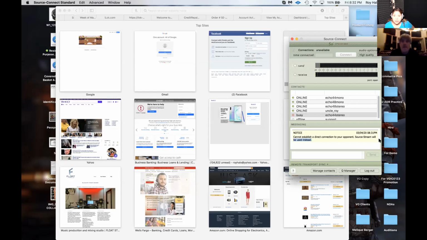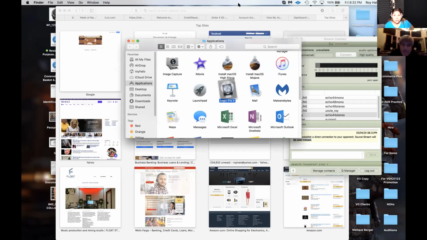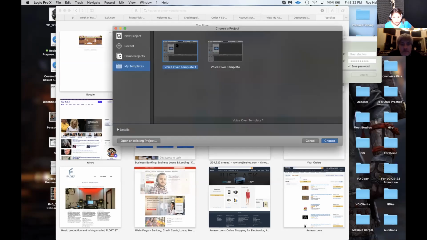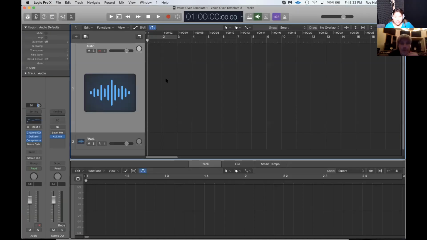Okay. Now, what about connecting it to Logic in the same way? Sure. Will Logic Pro work like that? Yep, this is what Logic Pro looks like. Again, Roy has won the jackpot because I think anybody who's getting this extra service is definitely winning a jackpot. So VoiceOver template, this is what you normally use. Yep. We're going to augment this template.